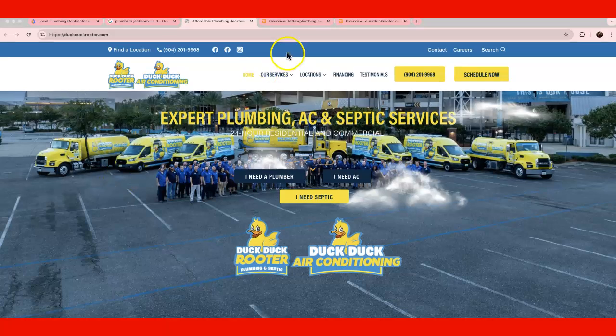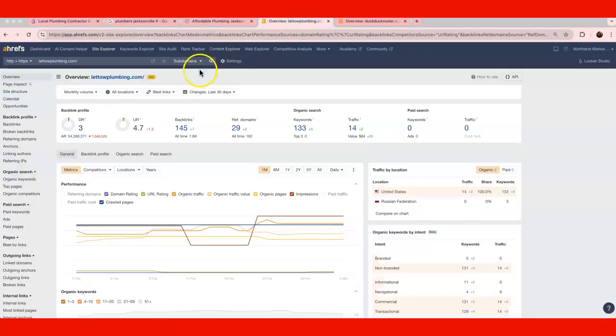Now, if we come over here to a paid resource I pay monthly for, we're currently looking at your stats. The UR is how trustworthy or legit Google looks at your site. This number's rated out of 100, and yours is a 4.7, which tells me Google does not look at your site as very trustworthy, very legit, and that can be for many different reasons, but one of them is definitely not having enough content on your homepage. The next thing I want to touch base on is you have 145 backlinks, but they're not doing anything for you. That's why we want the most relevant backlinks for the most effectiveness. Because of all of this, you're getting 14 people to your site each and every month.